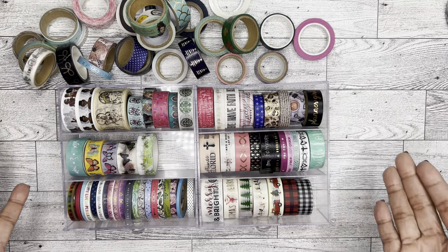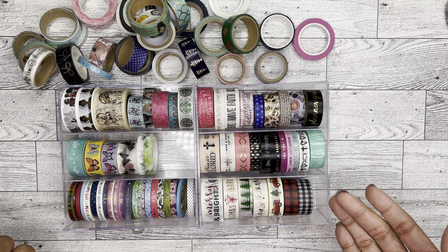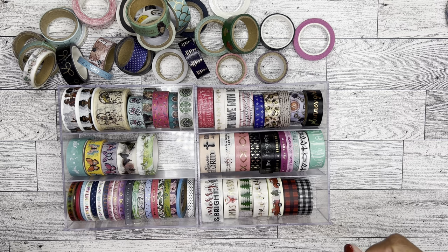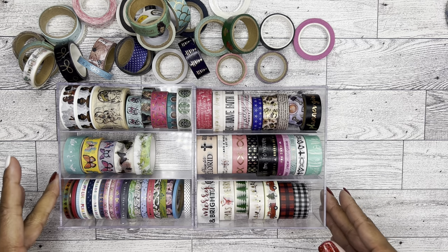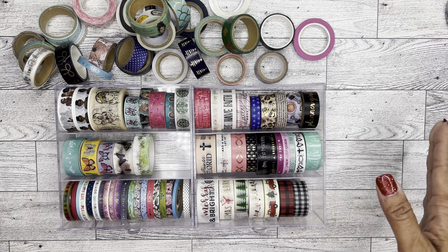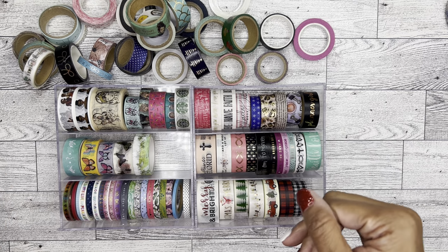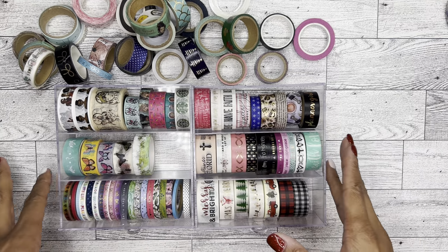What is this mess, you ask? Well, I decided that today would be a good day to go ahead and go through my very unused, for the most part, washi collection, and it's time to do some de-stashing.